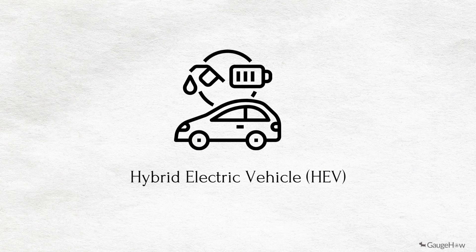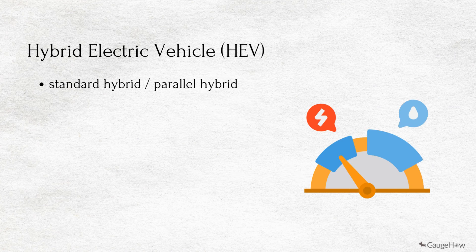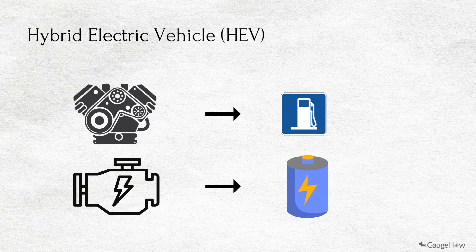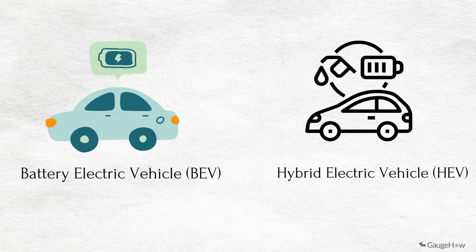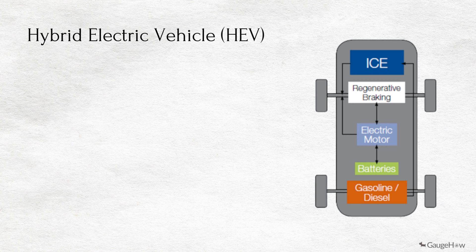Hybrid electric vehicles or HEV. This type of hybrid car is often called a standard hybrid or parallel hybrid. HEVs have both an IC engine and an electric motor. The internal combustion engine gets energy from fuel — gasoline and other types of fuels — while the motor gets electricity from batteries. The gasoline engine and the electric motor simultaneously rotate the transmission which drives the wheels. The key difference is that the batteries in the HEV can only be charged by the ICE, the motion of the wheels, or a combination of both. There is no charging port, so the battery cannot be charged from outside the system, for example from the electricity grid.